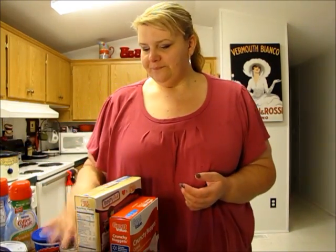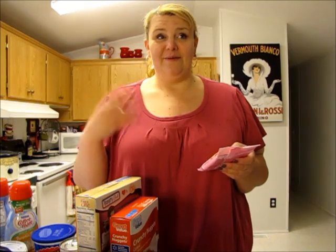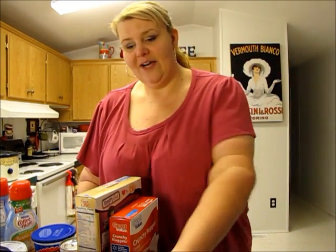I use cheap makeup remover wipes to wipe down my CPAP machine at night. I didn't do that for a long time — I would just wash it once a week like they recommend, but it always felt dirty. I looked online and they have specially designed CPAP wipes, but it's really just your face, so a dollar package from the dollar store works fine. I usually buy a couple and they last forever.